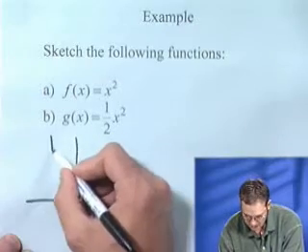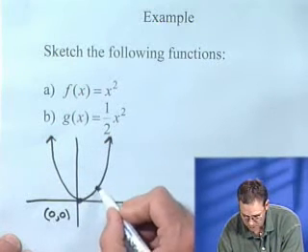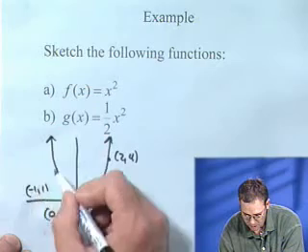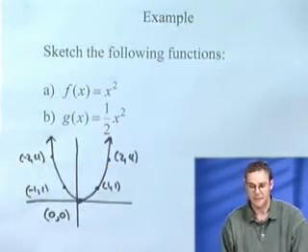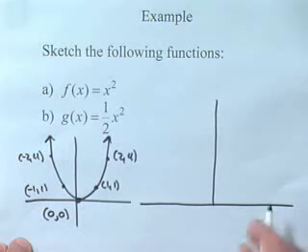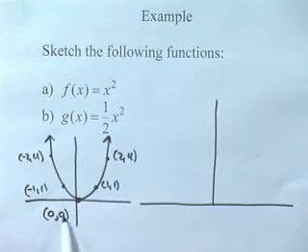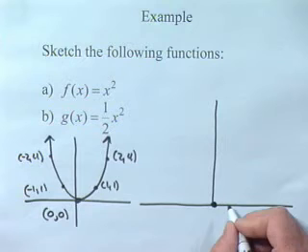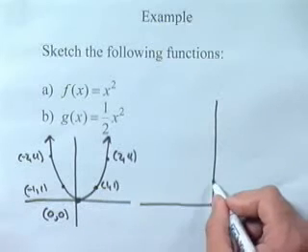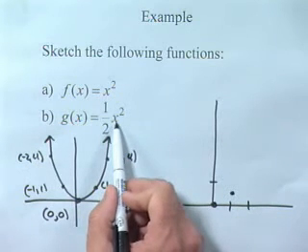We know what x squared looks like, and again I'll plot a few points here. There's the point 0, 0, 1, 1, 2, 4, negative 1, 1, negative 2, 4. Now I can go ahead and do a table again, but I don't think I will. Now let's just think about this. I want to graph this function. Well, when x is 0, the y value is 0. When x is 1, 1 squared is 1. 1 times a half is a half. So if this is 1 here, maybe a half's out here. When x is 2, 2 squared is 4. 4 times a half is 2.